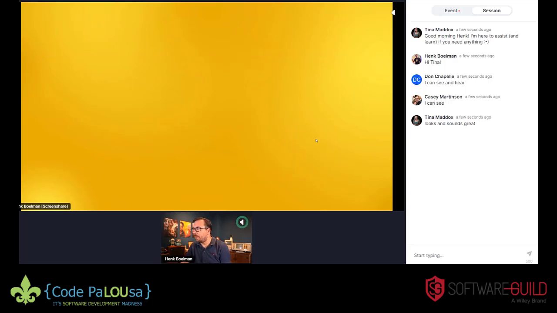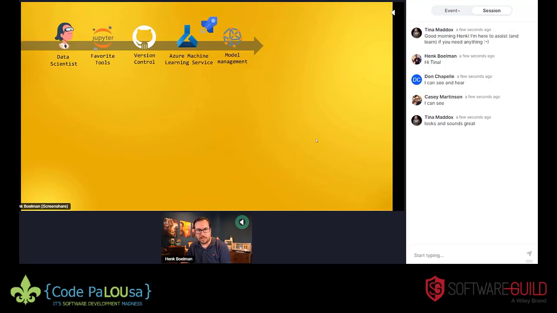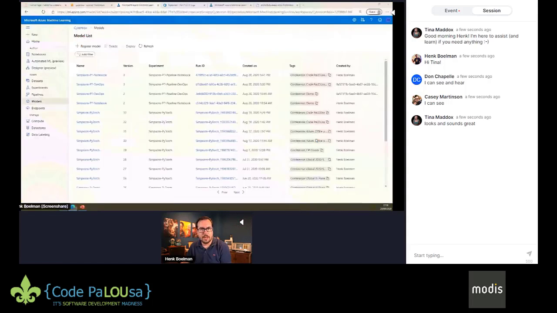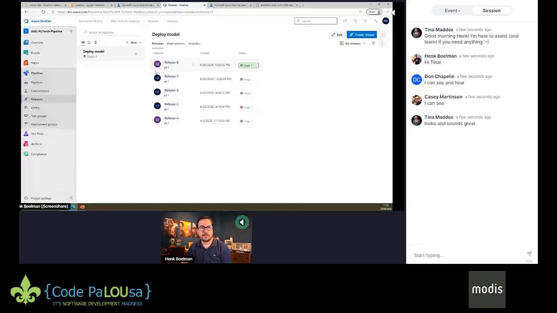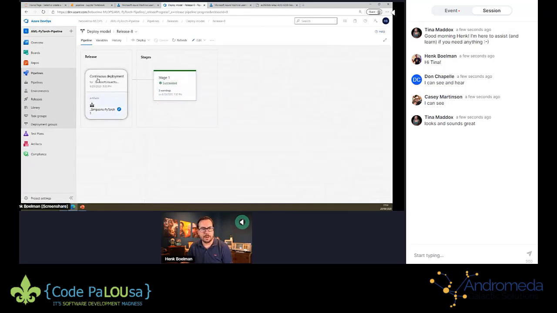So I can show you that, but I actually want to show you something a little bit different that will make your life a little bit easier. So what I've done here is I've created a release pipeline. So there is an extension for Azure DevOps where you can create a deployment trigger based on the delivery of a new model in model management. So let's dive here. We see that this is our model, 5:30, 20 minutes ago, release 8, that is deployed, triggered on version 3 of our model. So let's click on that. Let's see what it has done.